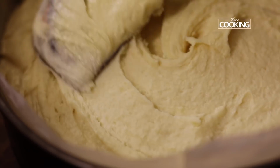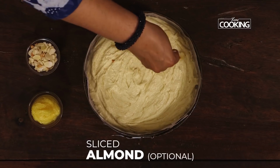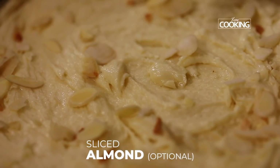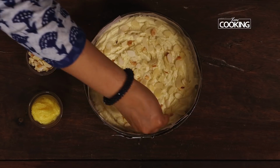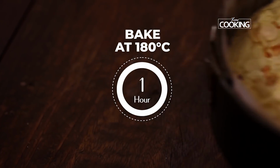So there are 2 options. You can either bake the cake as is, or you can just garnish it with a few almond slices, or you can even add some chopped cashew nuts if you like, just to give it a little crunch. Again, this is optional. Bake the cake at 180 degrees for 1 hour.